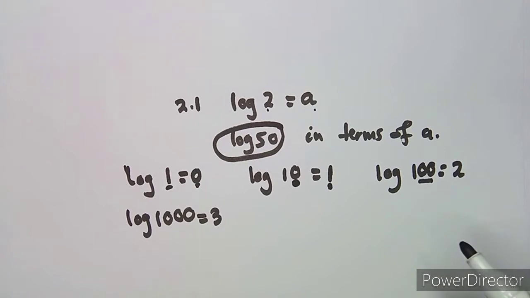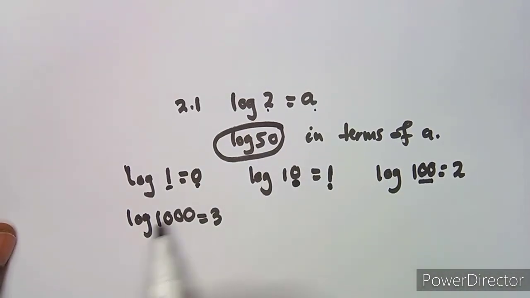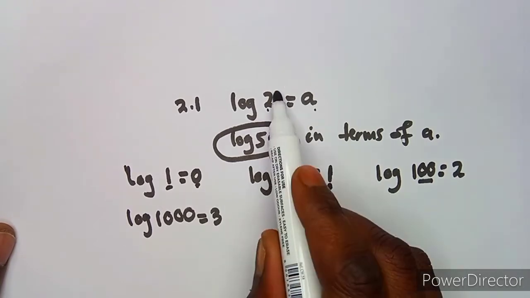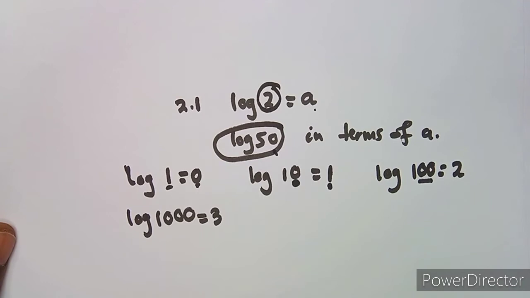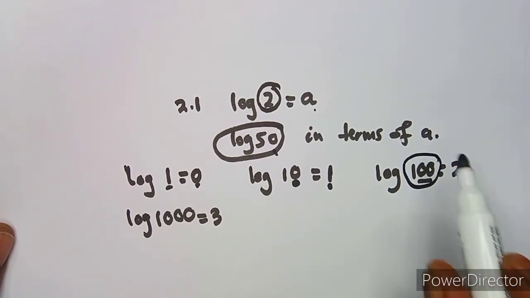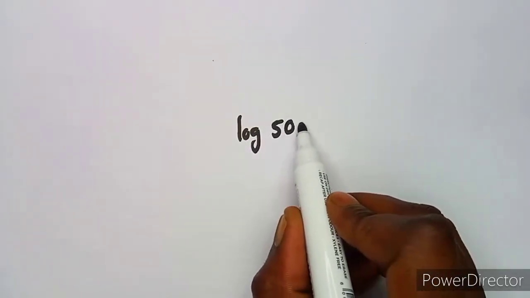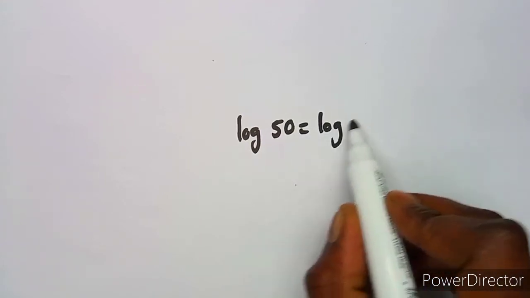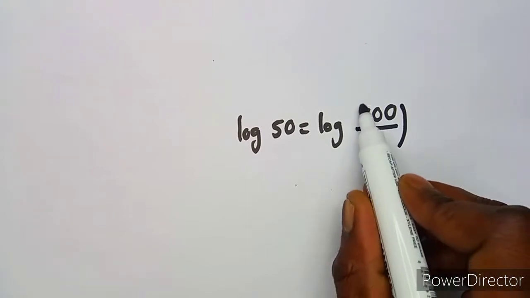So the only thing we can do is to separate the numbers, using 2 to give us this 50. So which numbers can we use? I'm going to focus on 100 and 2, because these two have a great relationship. 50 isn't it the same as 100 divided by 2? It's just one and the same thing.